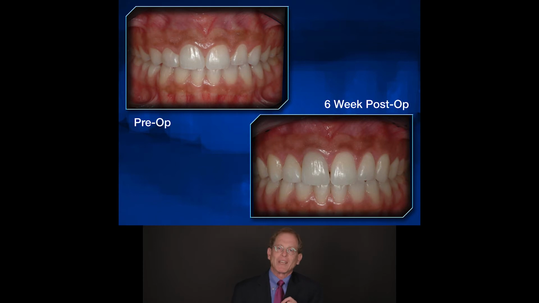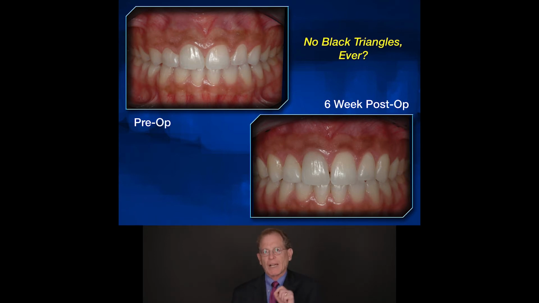However, the one thing you're looking at is that black triangle. And I just promised you a minute ago no black triangles, and now the first case I show you has one. So here's the question. Why does she not have a black triangle pre-op, and she does have a black triangle post-op? And I commonly get answers like the tissue is still healing, it will ultimately fill in, the contact is too far from the bone. All of those things are not exactly right in Adrienne.